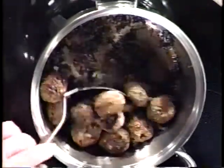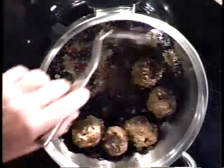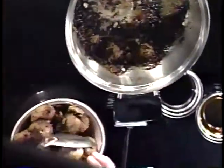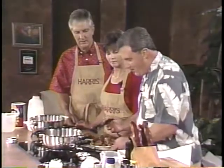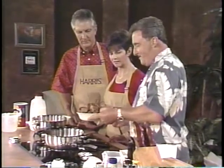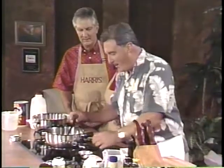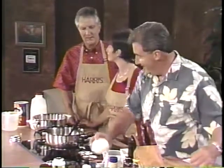Now, here's what we're going to do. You take the meatballs out of here, and you cook them. Actually, I should tell you what temperature to cook them at. You cook them at about 350 to a nice golden brown. You see how nice and brown they are? Very nice. Isn't that beautiful? Nice meat, nice and firm. Now, if you want to put an egg in there, you can.